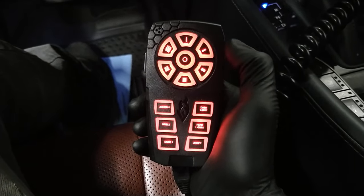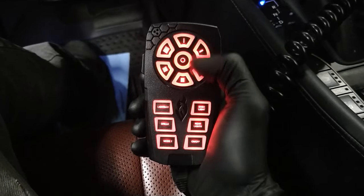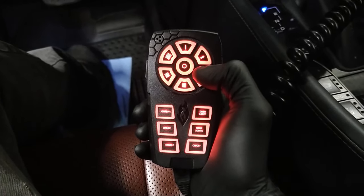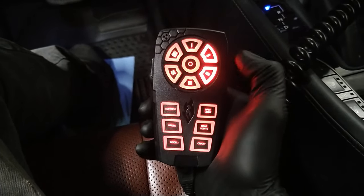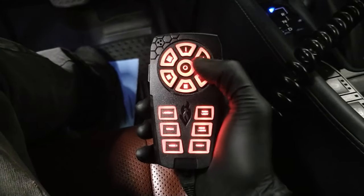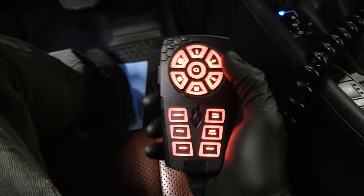One thing that is a little bit annoying is that with the siren tones, when you press whale and then you press yelp, whale's still illuminated. So when you turn off yelp, it will turn back on whale, like so. And it continues all the way around. They should have done it like every other manufacturer, that when you press one, it turns off the other. Whatever.